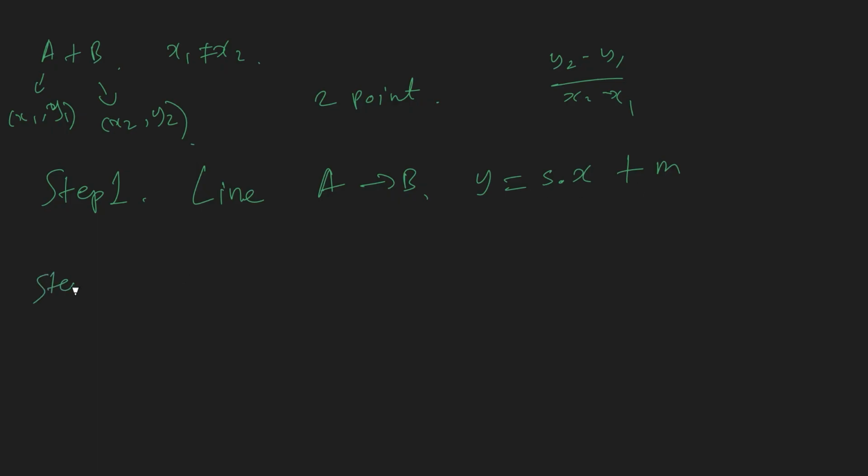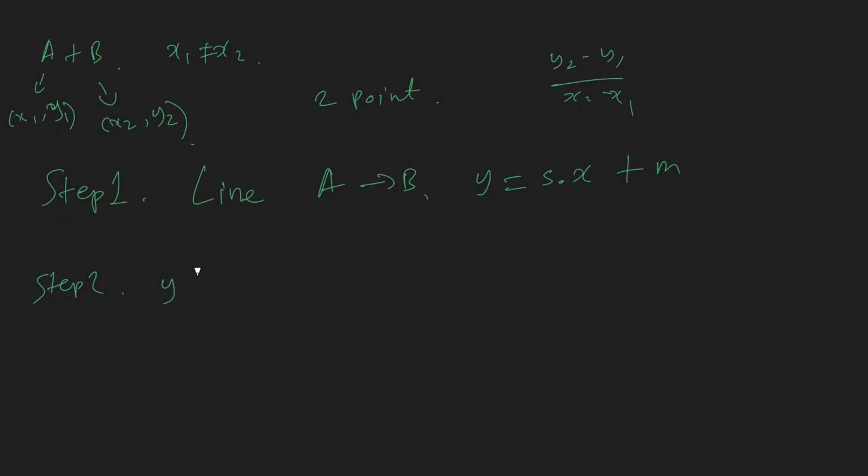So now you have this equation. And step 2: now we are trying to find the formula for the third point, the point at which the line intersects the curve. Once we find the third point, we simply have to negate the y value to get the reflection on the x-axis. That part is pretty straightforward. Finding the third point of intersection of the line and the curve is the difficult part.